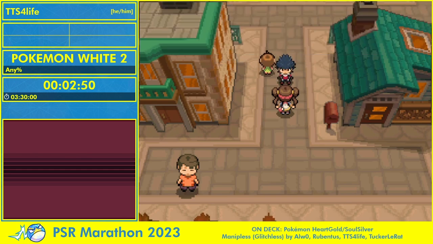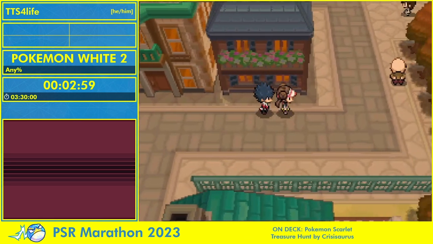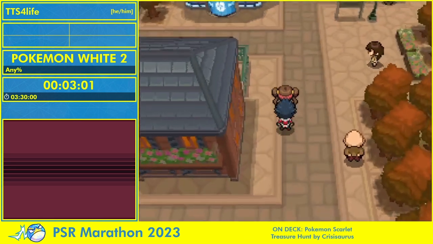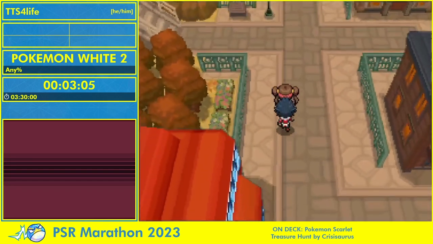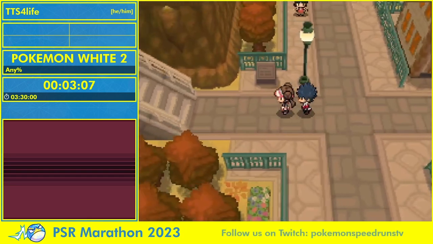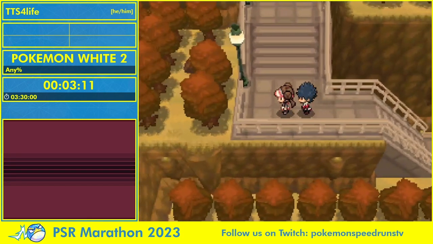However, I still need to make sure that I get the correct nature on it, so I'm being very meticulous with my movement here, just to make sure that I do not end up with a different nature. The nature that I'm looking for in particular is Rash, which is plus special attack and minus special defense. And I'm just going to be focused on mashing here to make sure that I get what I want.